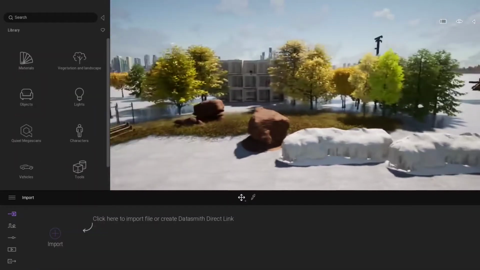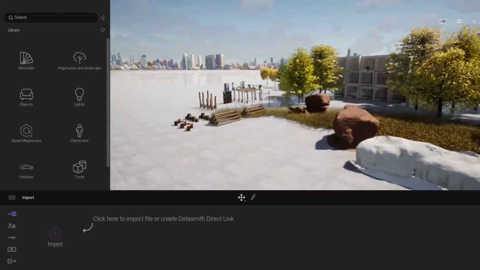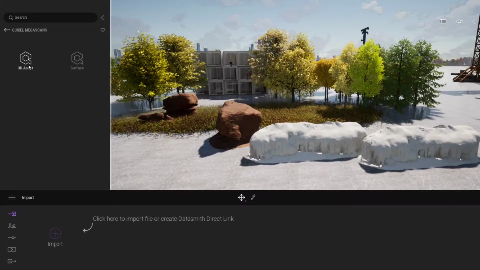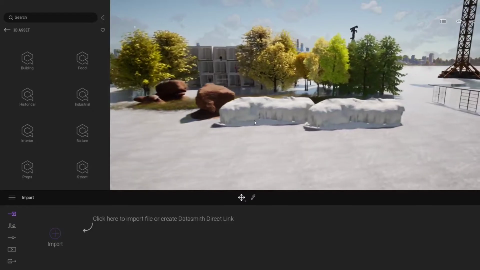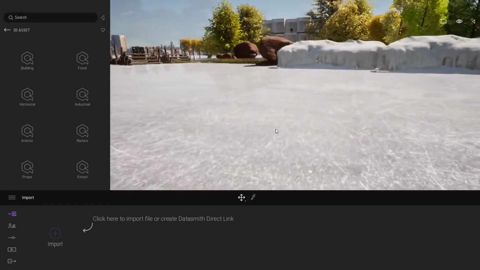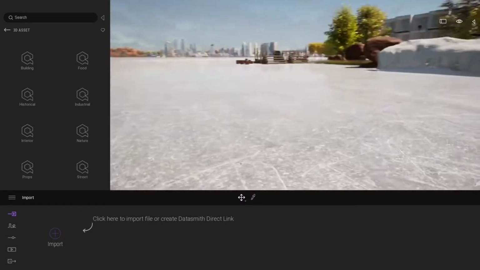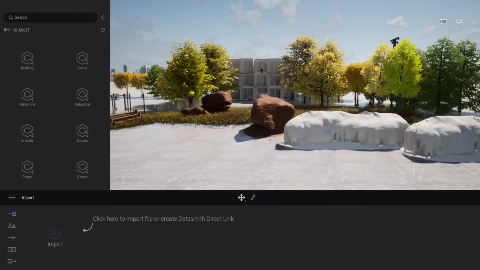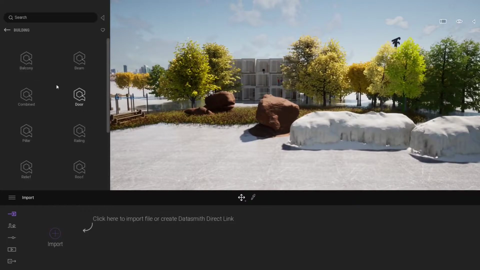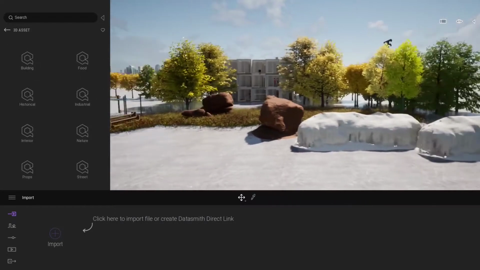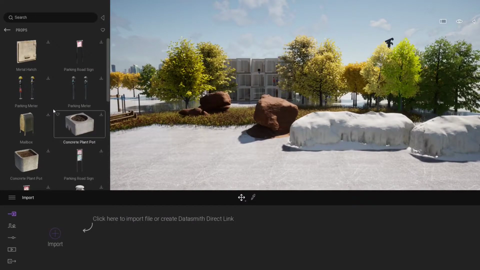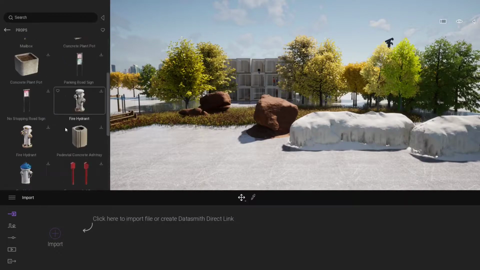Last thing about Twinmotion 2021.1, I highly recommend checking out the Quixel Megascan library. Go through the assets one by one. You'll find some insanely cool stuff, like see these ice props and this glacier rink texture. It's insanely well made. It all comes from the Quixel Megascan library, and you will find a bunch of new cool stuff, such as urban environment props. If you go to street, for example, you go to props, you'll find a bunch of cool props that you can use in any scene that you are already preparing.